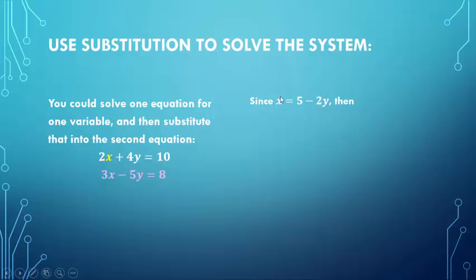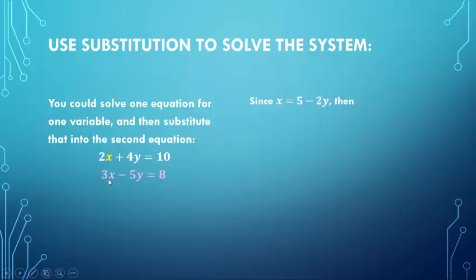Now remember, this equation is the exact same equation as that. I know they look different. One is dressed up slightly different than the other, but they're the exact same. You could have divided everything by 2 here and written that instead of what I have. So keep that in mind. All I did was rewrite it so that I isolated x.